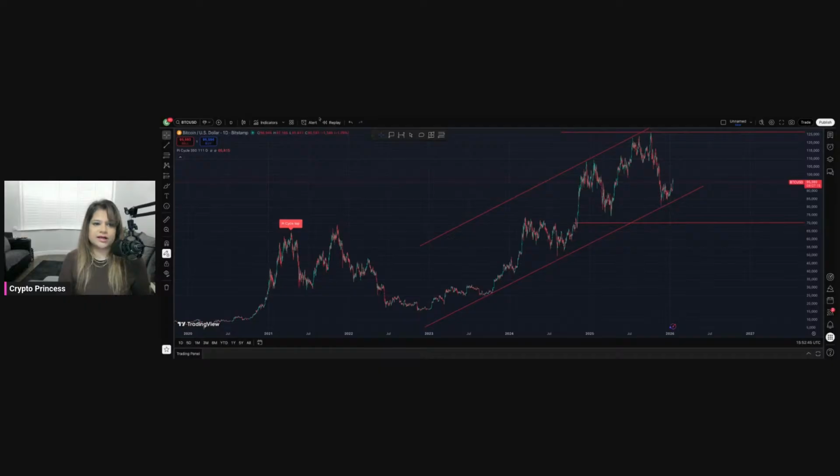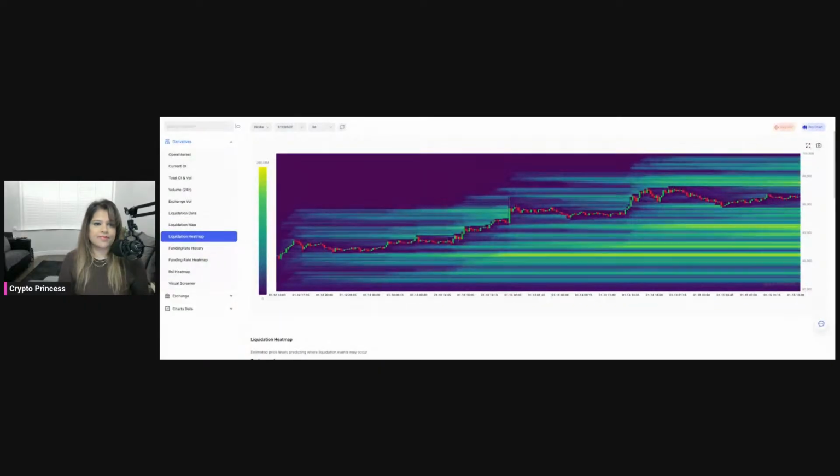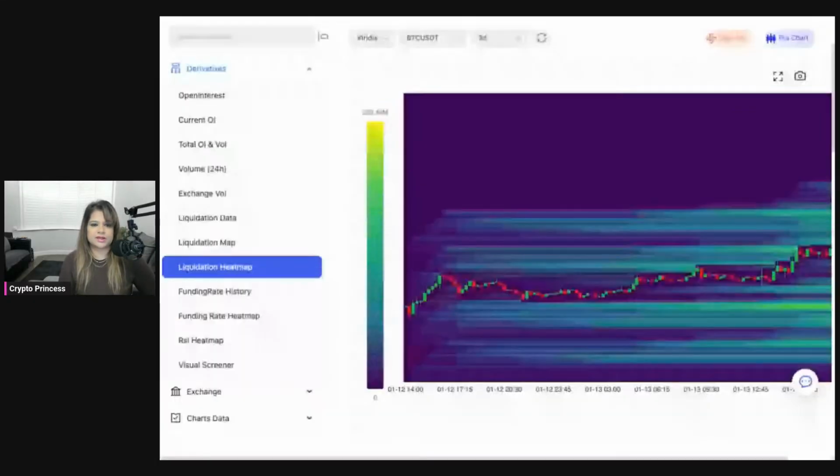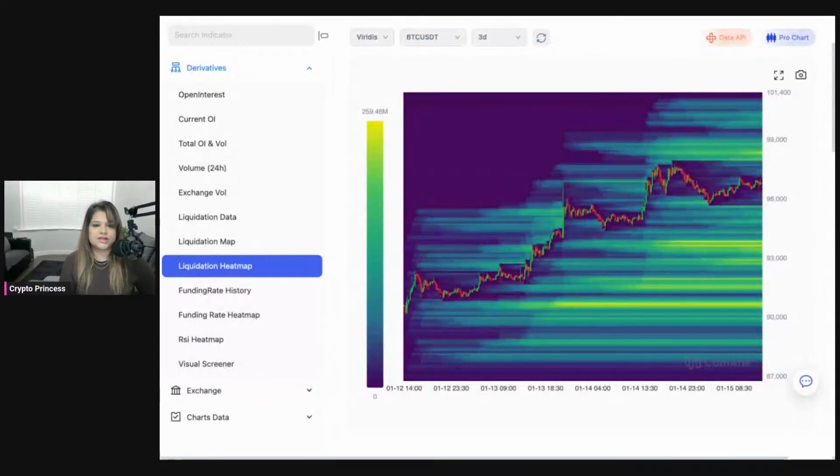If we have a look at, I'll share this as well. So this is the heat map, and this is where I look to see where price could potentially be going. We don't have too much liquidity above this area. We do have liquidity above this area, but it gets smaller and smaller. So we could see a lot of resistance at 100,000 US dollars. It's more than likely, based on the liquidity map, that it's going to get rejected and come down towards the golden pocket area again.